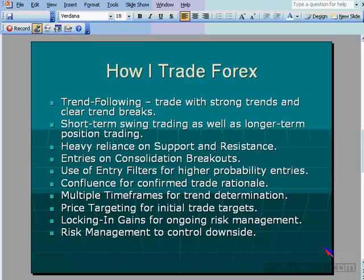And I'll show you exactly how I enter with my entry filters and my entries, exits, etc., as well as risk management, and the trailing stops I use. I'll show you all of that. Now, I use entry filters for high probability entries, and entry filters are simply ways to get into a higher probability trade. For example, if you have a breakout opportunity, you're not necessarily going to be getting in right at the breakout. Just as Andrei just mentioned, you want to wait for a close of the bar, and that's just one entry filter. If you have a close of a bar and then a move beyond the close of the bar, that's one entry filter you could use.